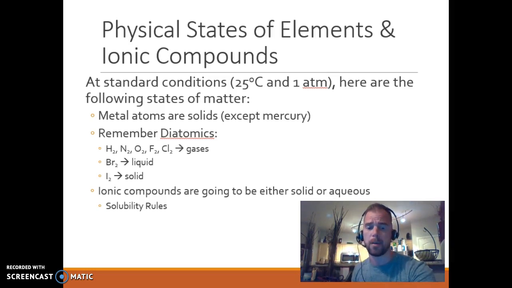And then ionic compounds are probably going to be the most common compounds that you see in a chemical reaction, particularly in Chem 151. And so the key thing there is ionic compounds are either going to be solid or they're going to be aqueous. So solid, you obviously know what that means, but aqueous, we just talked about, it's going to be dissolved in water. How will you be able to tell which is which? You're going to look at solubility rules, and solubility rules will be explained in a later video.